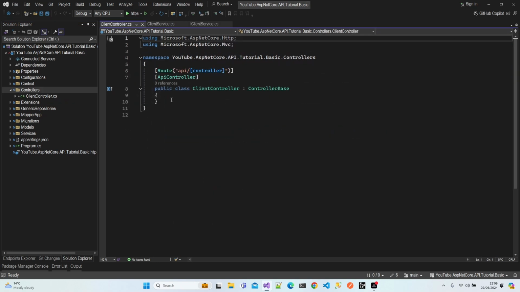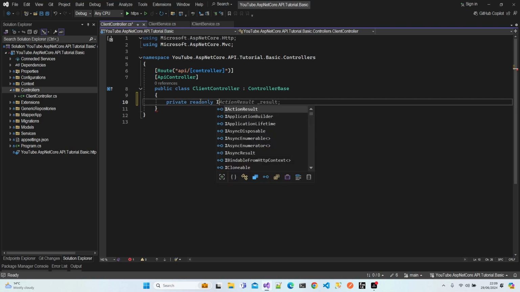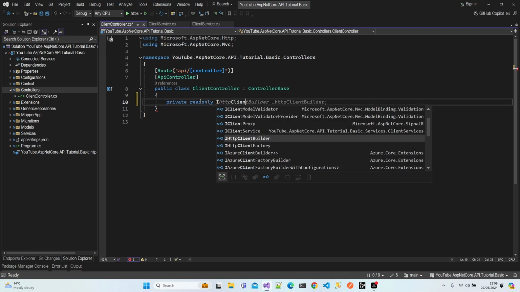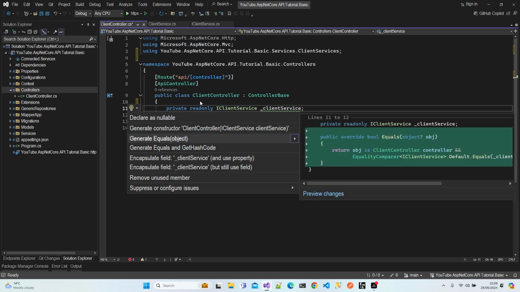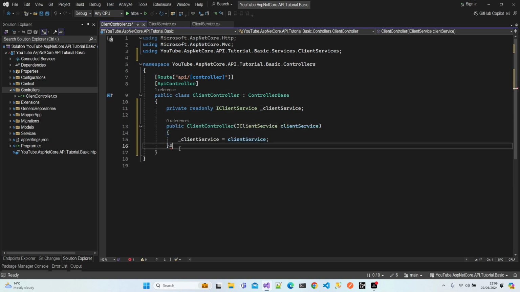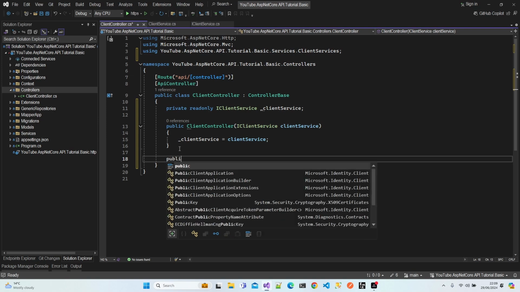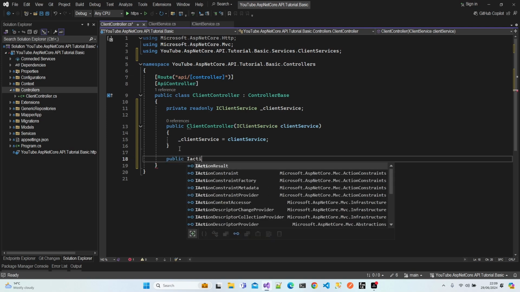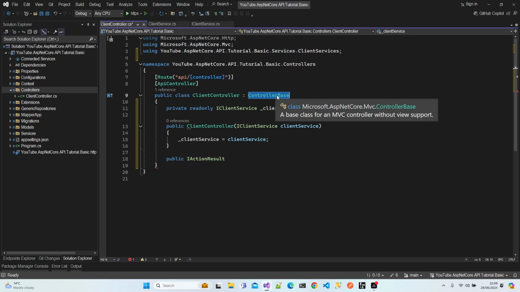Okay, perfect. First of all, I'm going to call my service. Let's create our constructor. I'm going to create my first method, which is for get all. Public IActionResult. As you can see, everything seems the same except our routing and inherited class. This is ControllerBase, which is different from MVC.